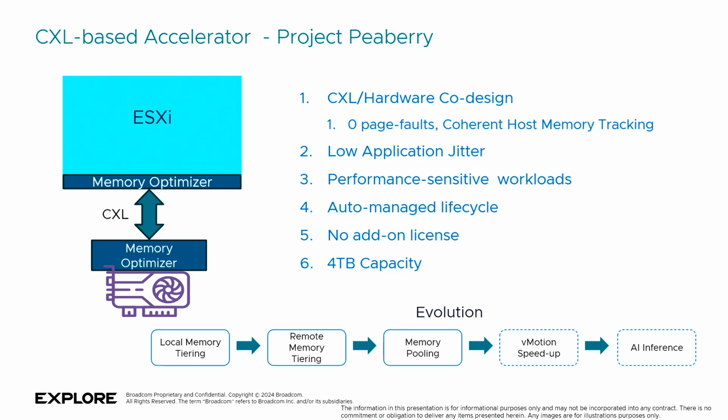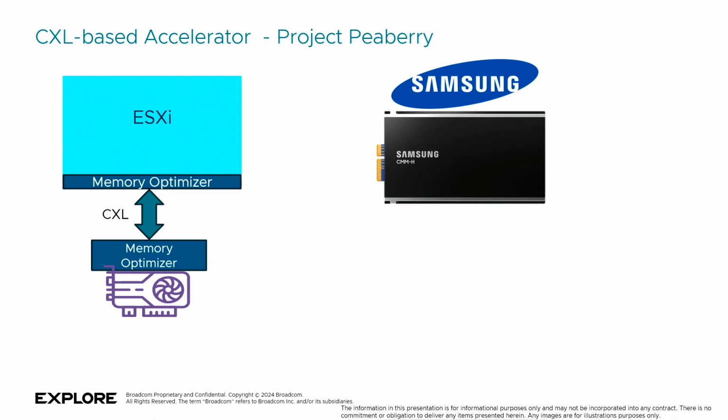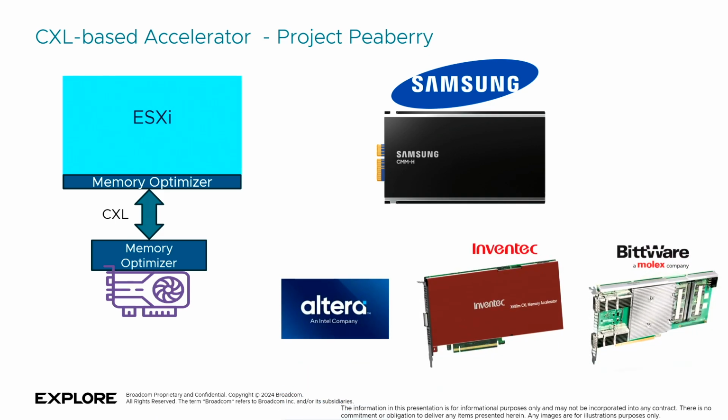So basically, the point of this is to show that once you deploy this solution, it's future-proofing your environment, because now customers 2 years down the line can think about how to consolidate memory across a cluster with multiple hosts. Samsung is obviously one of our key partners working with us, and we have been collaborating for a while now, and we have other partners we are working with.